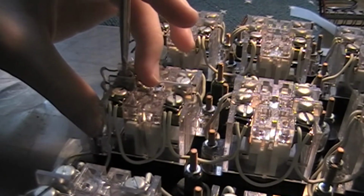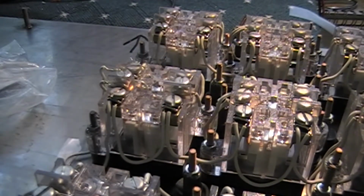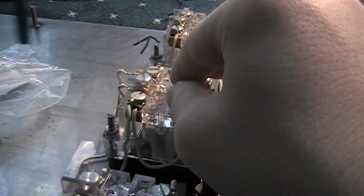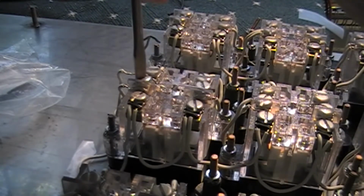Hopefully that should stay. Oh no, I think it's about to fall apart again. Oh god, this is another tough one I've ever done before. Actually, no, I think it's alright. If it is, then I'll just screw it a little bit more.